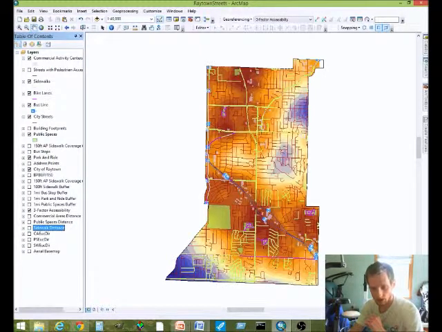I know that there is in Kansas City a commercial strip along the edge, so this might not actually be as low as it says it is.